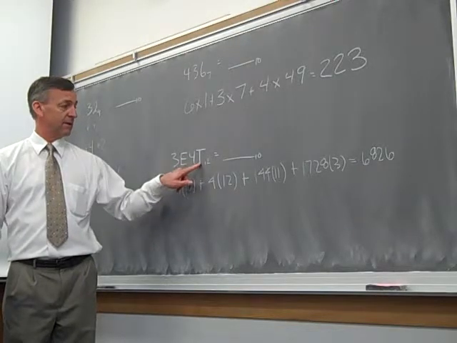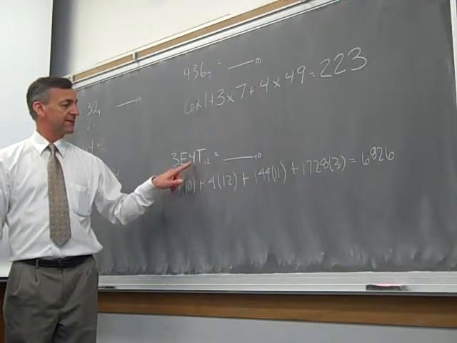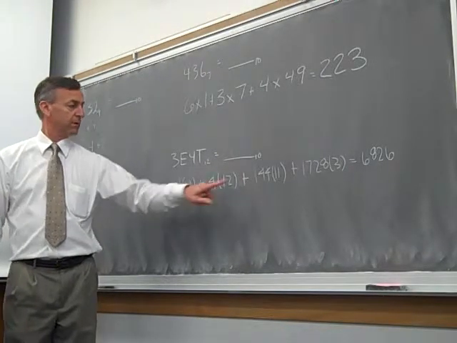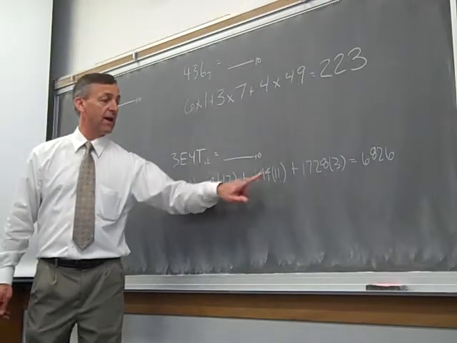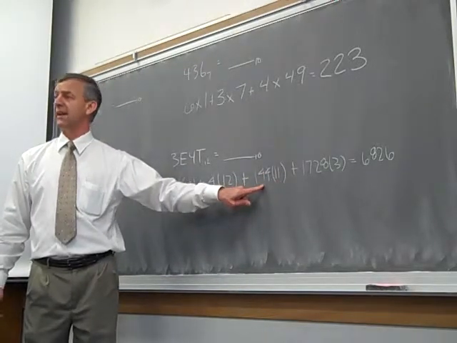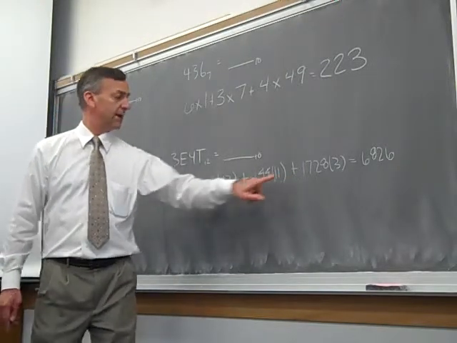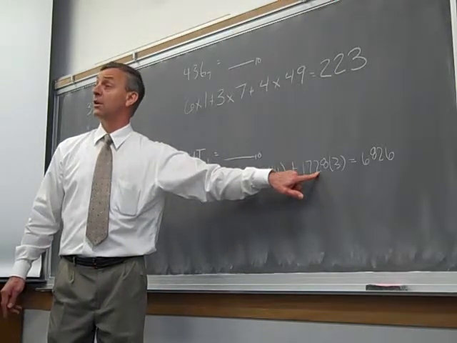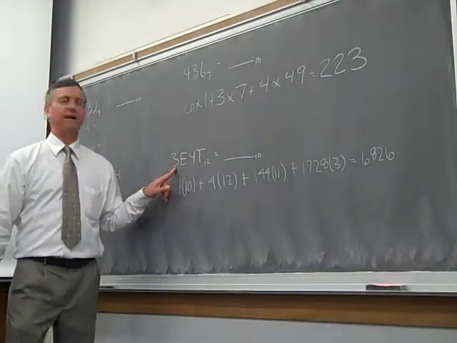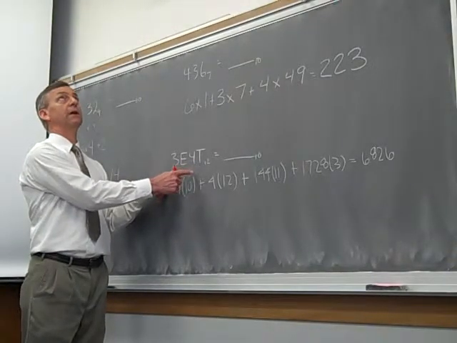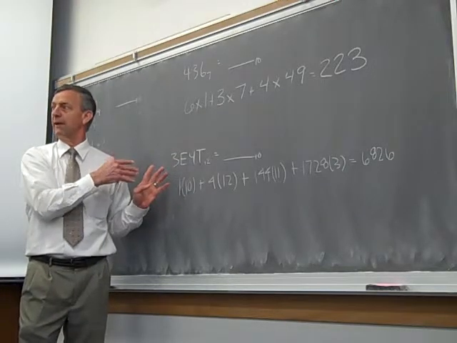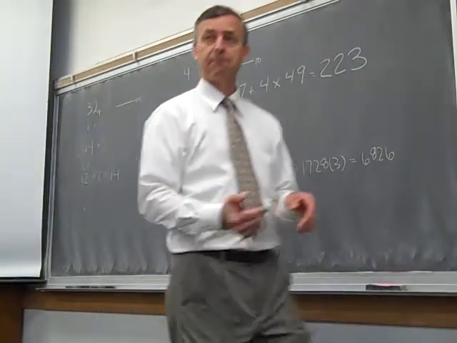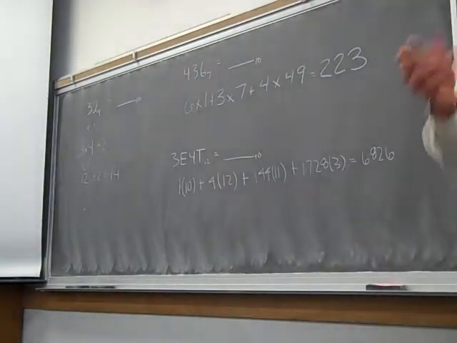So she went 10 times the ones place, plus 4 times the 12 to the first place, plus E, which is 11 times 12 to the second. That's 144. Plus a 3 in the what place? 12 to the third. If I would have started here, I'd have to come over here and say, well, that's the 0, the 1, the 2. I'd have to count it over anyway. So it just makes sense to me to start on the right. You can start on the left. Reverse this. Everybody okay? All right.